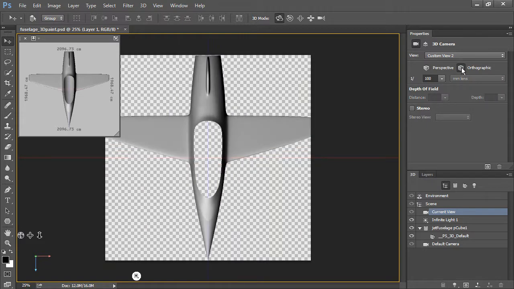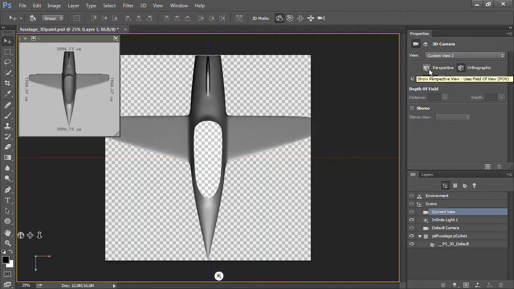We actually want it to be orthographic for painting. We don't want there to be diminishment of size over distance. That's going to affect our brush. So we do want orthographic, but we want the entire object visible. It's kind of funky what we have to do here.